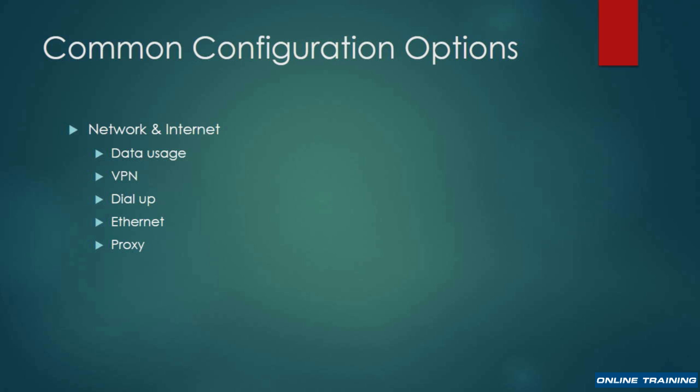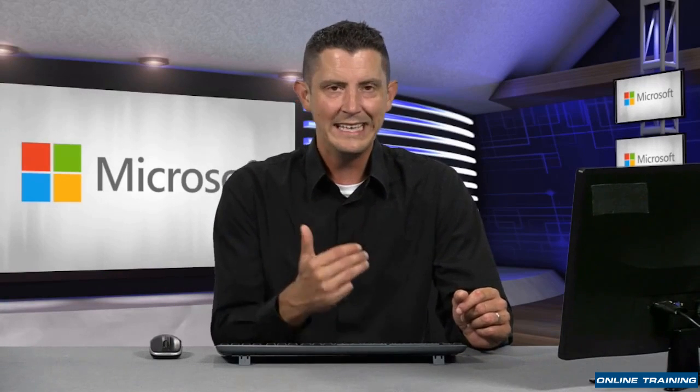In some organizations, you're going to require a proxy server to get out to the internet. That is a way of filtering web requests. It's a way of configuring time limits. It's a way of blocking certain domains. All of those are reasons why proxy servers get used, but the browsers often have to be configured with the proxy server, and so you would go into this area and configure it. You could also just go into internet options, which is kind of the old way of doing it, but we want to know that the proxy server settings are within the network and internet section here in the settings app.